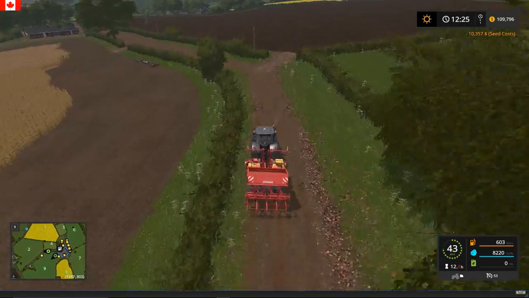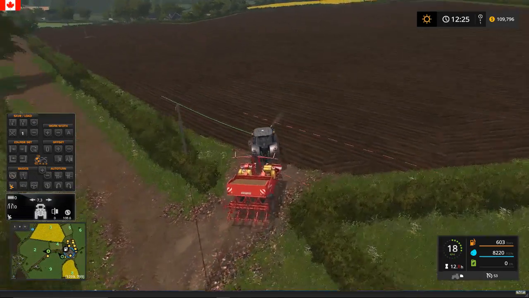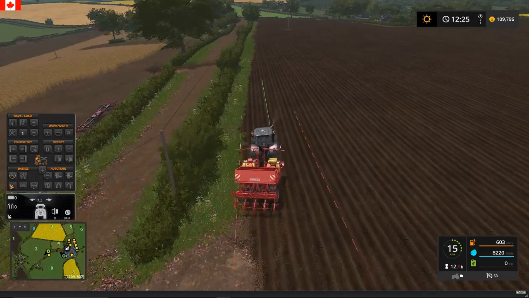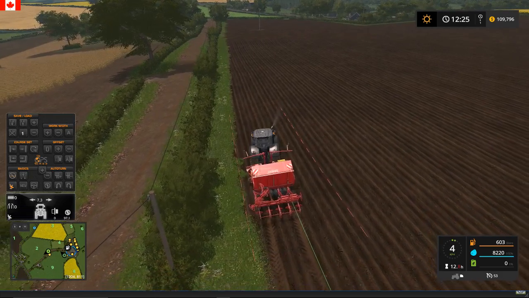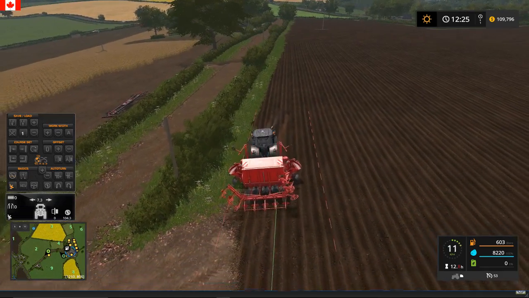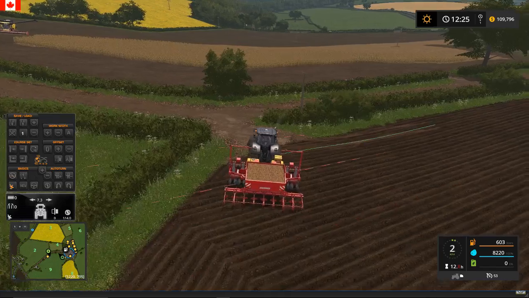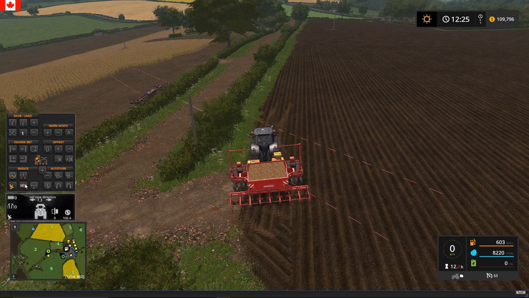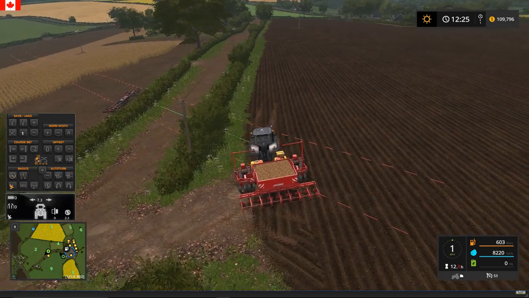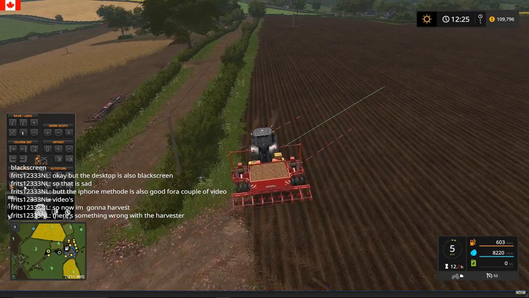I'm not sure how you would fill them up though. Maybe a front loader. I bet this thing can be unfolded. Yes, there we go. What am I doing? I can't back up, can I? Okay, so let's go new. That's not what I want. New. That's not what I want either. What the heck is going on here?